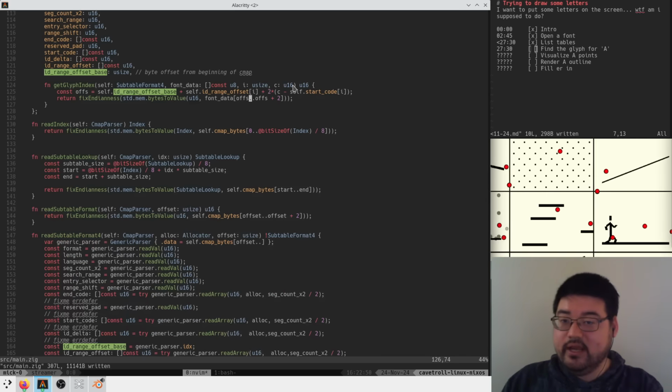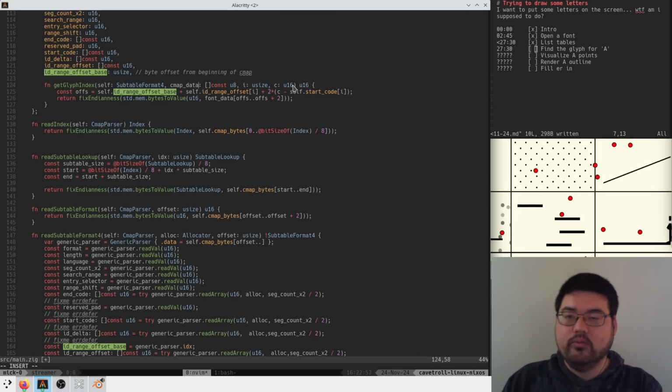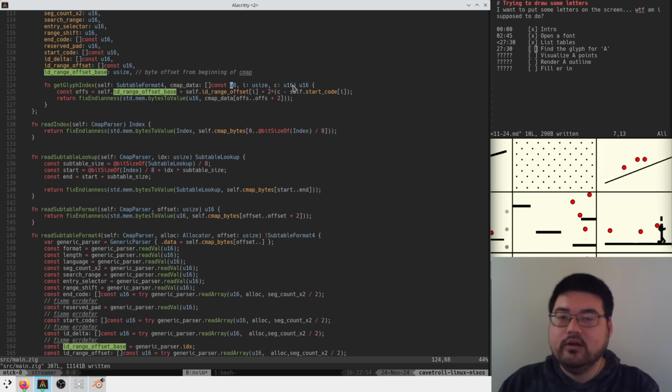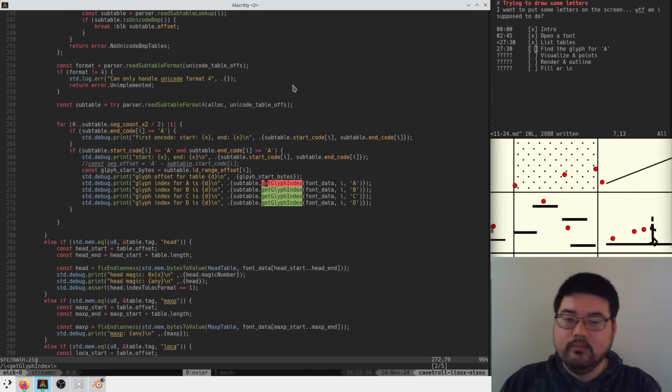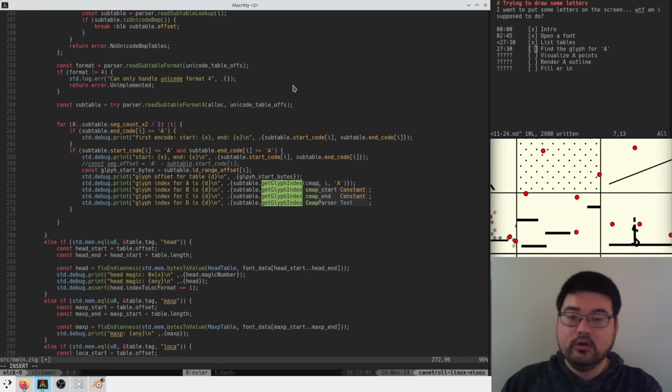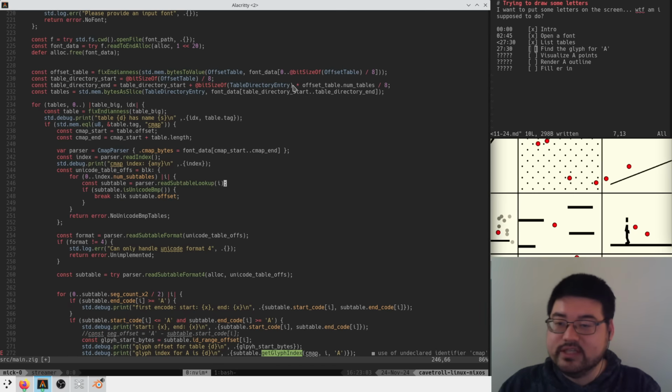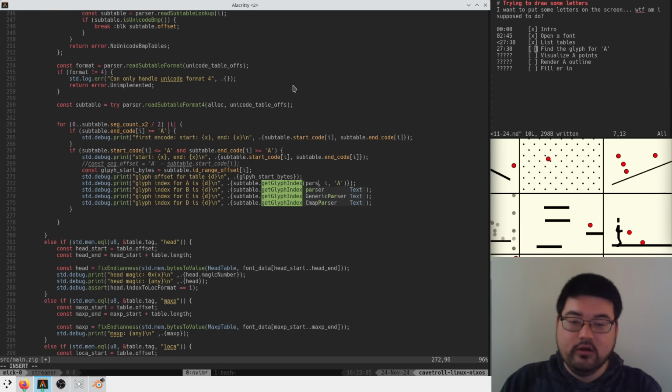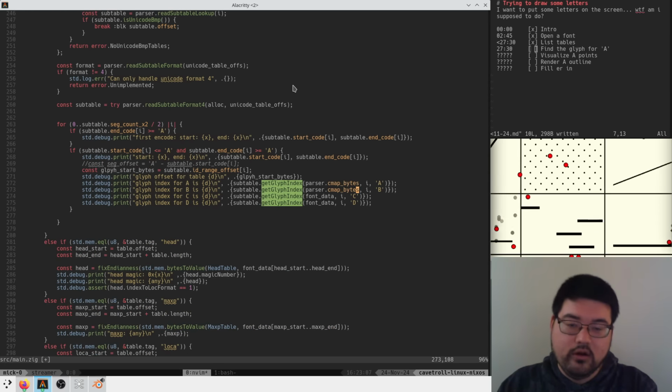Which means that we should be doing from CMAP data here. So do we have the CMAP bytes? We have parser CMAP bytes here. Let's try that.